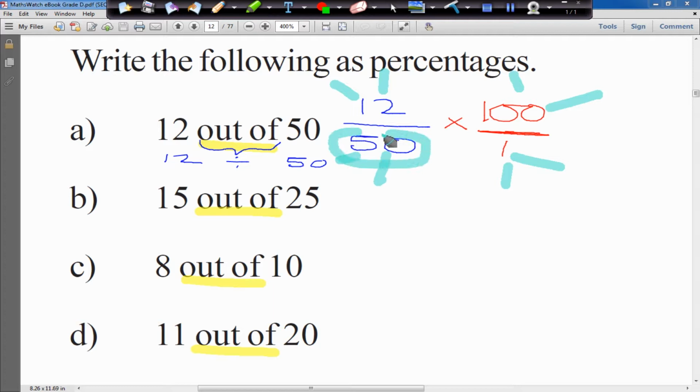So I'm going to use my highlighter to show you. I'm going to cancel in this diagonal here, going across. When we cancel going across, what are we looking to do? So let's have a look. We're looking for the biggest number that divides into 50 and 100. So we're looking for the highest common factor of 50 and 100. And the highest common factor of 50 and 100, the biggest number that divides into both of them is, Zainab, it is 50. So we say 50 divided by 50 is equal to 1. We say 100 divided by 50 is equal to 2. Okay, is that done? Happy with that?